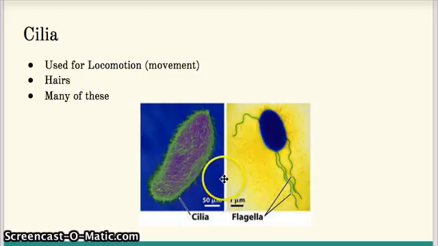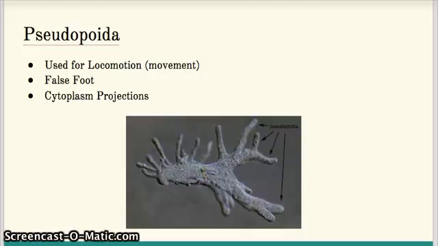Cilia, there's usually many. You see the differences here? Flagella, just a couple. Cilia, there's a whole bunch. All those green hairs around it are the cilia, and they're hairs. So cilia, hairs, flagella, tail. And then the last one is pseudopodia. These are kind of cool, and there's videos of all of these and how they actually move the cell, located on the other slides in this website. So this is used for locomotion, and it's also called a false foot. All right, so what happens is the cytoplasm pushes the cell membrane out, and then kind of grabs and just crawls along. So it's going to be crawling this direction.